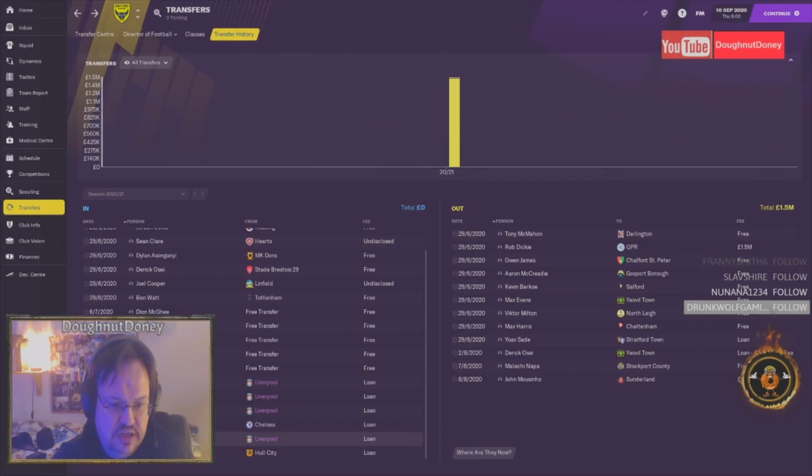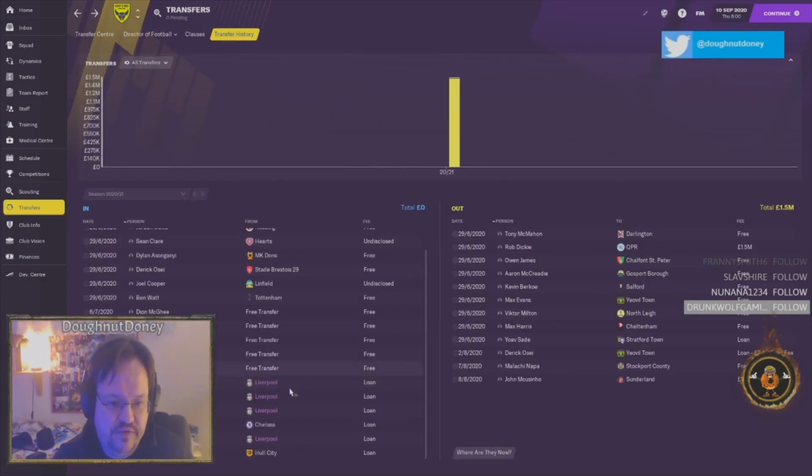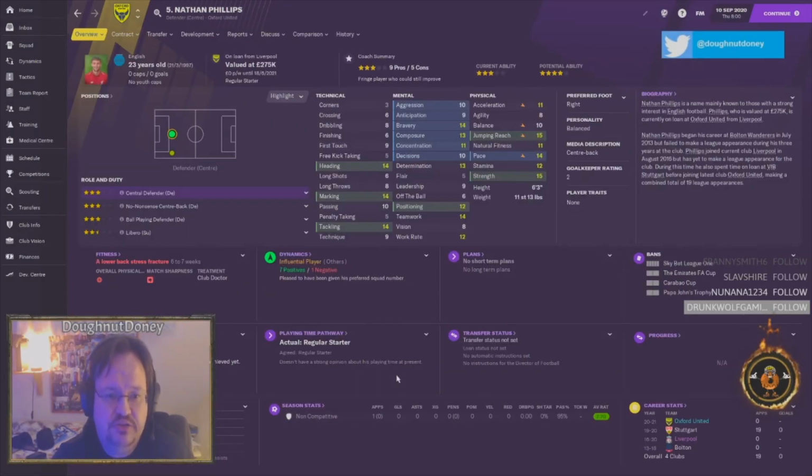And then we've got Sepp van der Berg, another centre back from Liverpool on loan. All these loanees are very cheap, hence why I've got them. We're not paying for these at all for the season, so that's really cool. And you can see there he's going to do very well for us. Then we've got Nathan Phillips, who I think just got injured for 6 to 7 weeks. He's our third centre back from Liverpool, so even more cover. Again, we're not paying his wage, hence why we got him, and he's going to be really good for us.